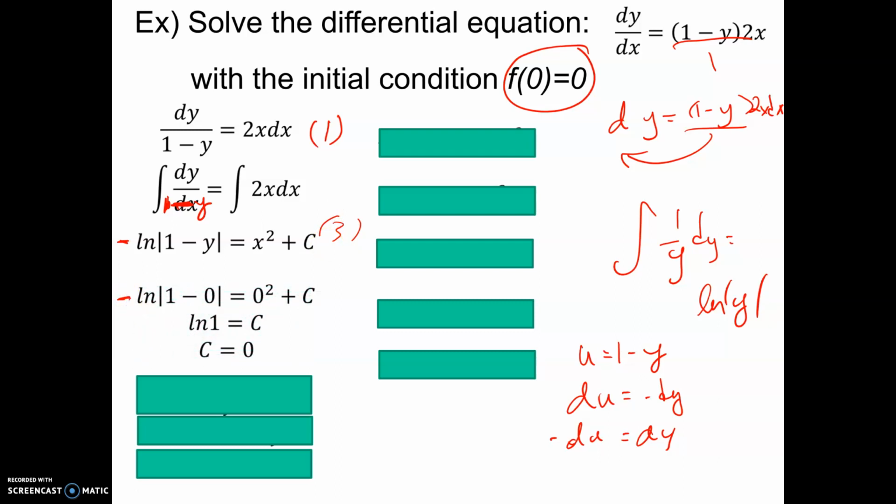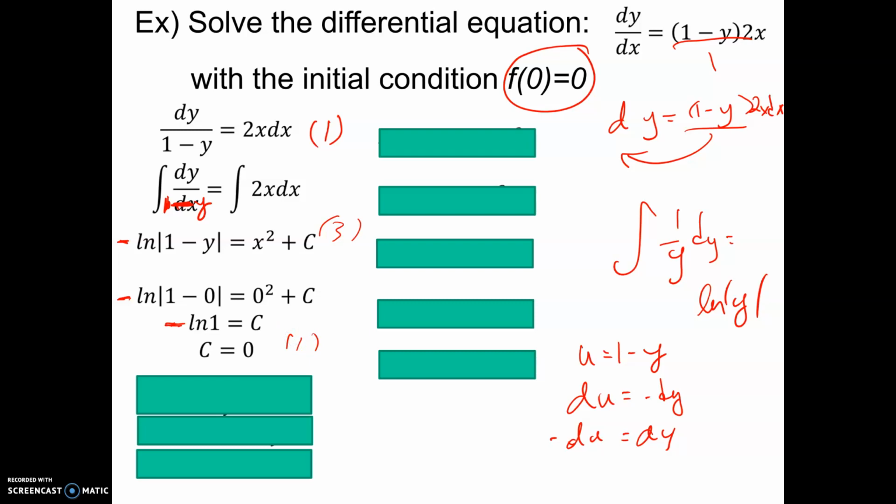Now I'm going to use my initial condition, and you get another point for using your initial condition in solving for C. So I plug in 0 here and 0 here. So I end up with the ln of 1, which is 0. And remember, there's a negative sign on the outside, so that's just negative 0, which is still just 0 because 0 is neither positive nor negative. So C equals 0. And now I got 5 of the points.